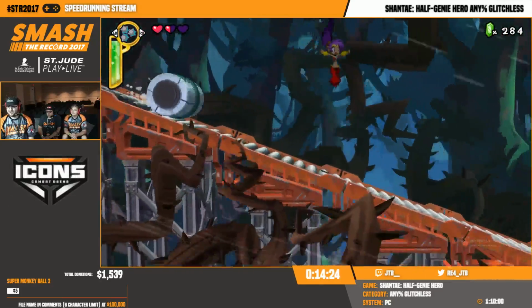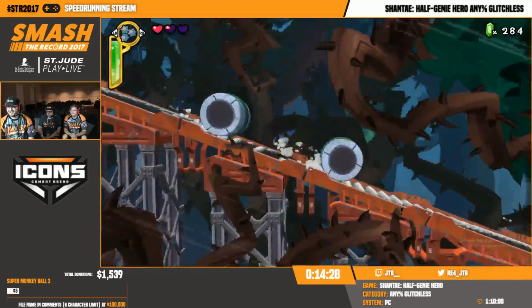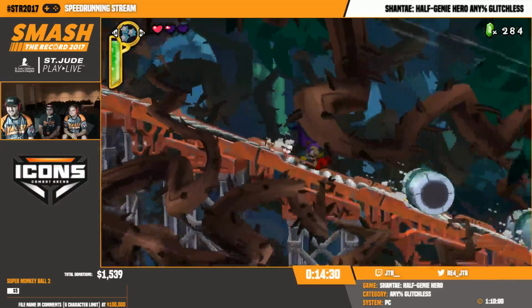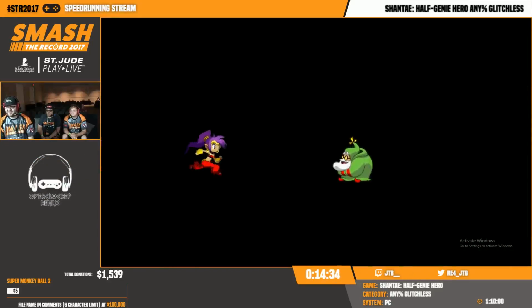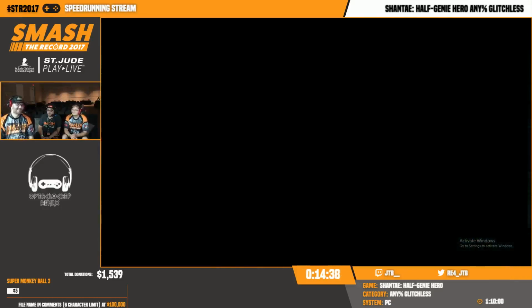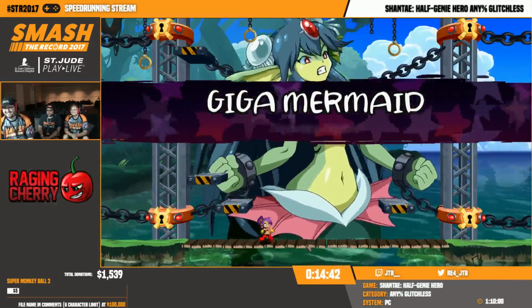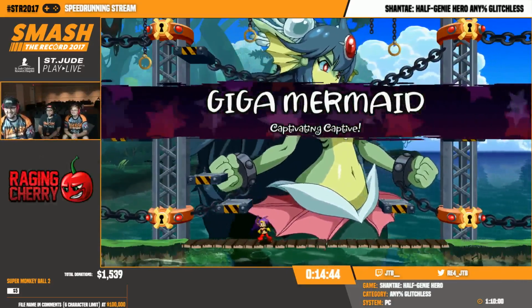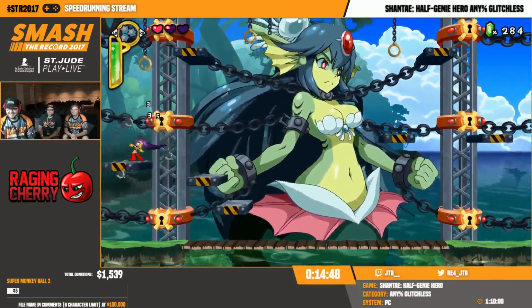Alright, now we just got one more thing of barrels that we have to dodge. Uh-oh. Dude, nice. I think I should be okay for the boss. Alright, got through that. So now comes everyone's favorite boss. It's a great boss. Yeah. Fish waifu. Name's Giga Mermaid, also known as Giga Waifu.